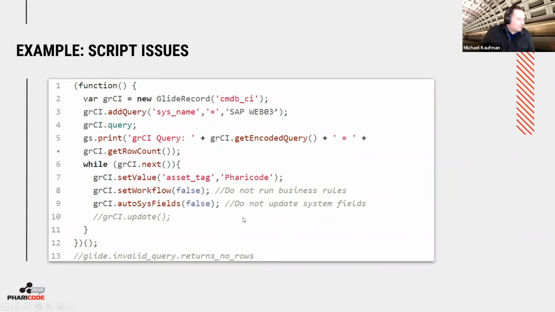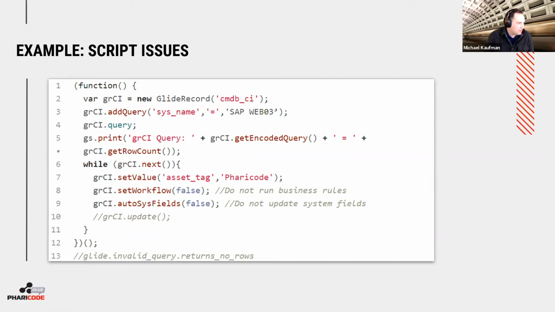So there's another script. Now we're going to take what we learned about the last one and see what happens when we do things wrong. When you're writing these, you are going to make mistakes. And by putting the precautions in that I talked about earlier, you can prevent yourself from making a big mistake.